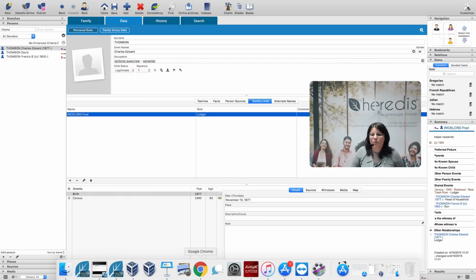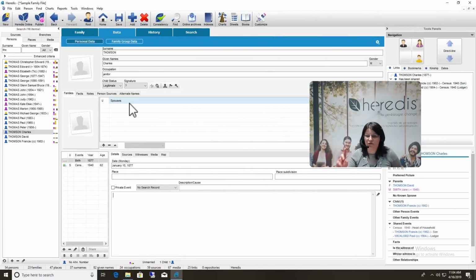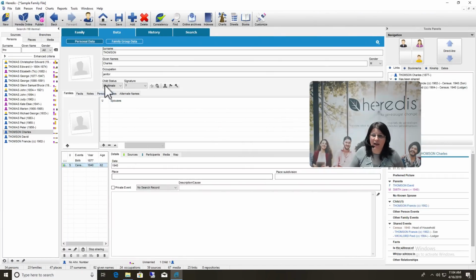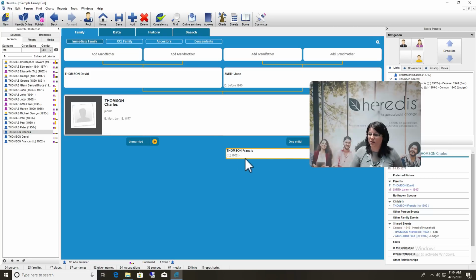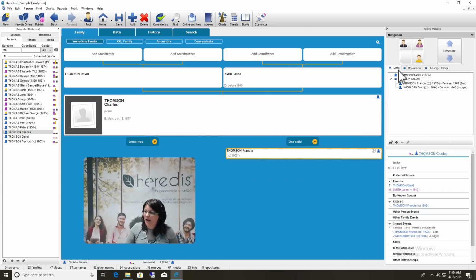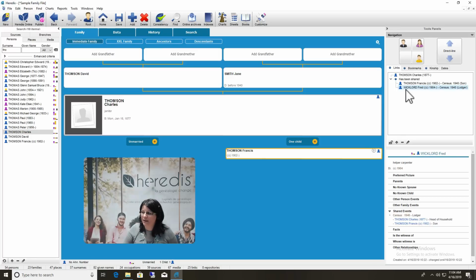Now on PC, I showed you everything on Mac. It's exactly the same on PC, but in the Windows version. But I'm going to show you one difference. So I have my census here. I entered it. I have Charles and his son. But I also have here, on the Link tab of the right panel, the tools panel for PC, for Windows, the link between Fred Wicklord and Charles Thompson.